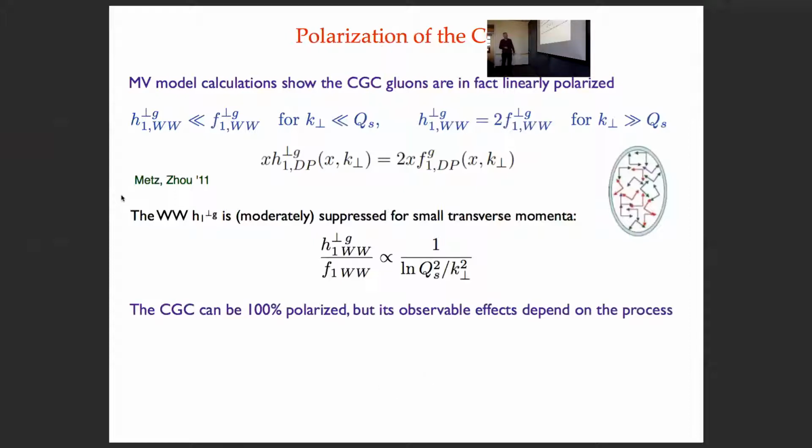But what I think this means, now Larry comes in, is the most controversial part. Whenever I say this to the small x people in the audience, they start jumping around. To me this means that the CGC gluons are 100% polarized, because you can actually make a process that probes 100% polarized gluons. You can also make a process where you don't probe it, and under evolution maybe it starts to change. But the fact that you can have some probe that probes maximal linear gluon polarization means that the state is actually maximally linearly polarized.